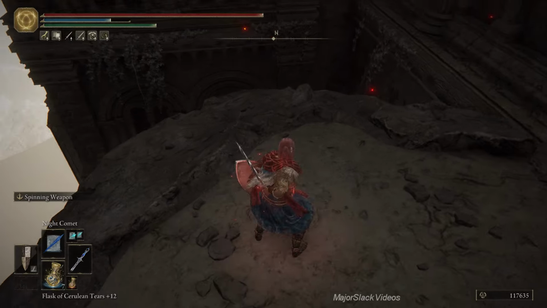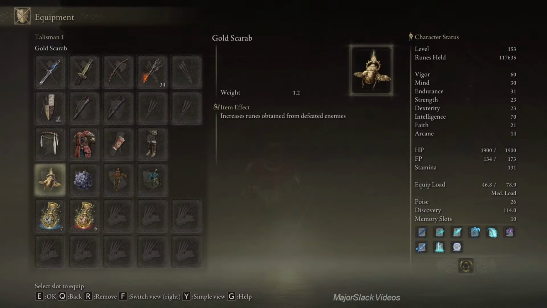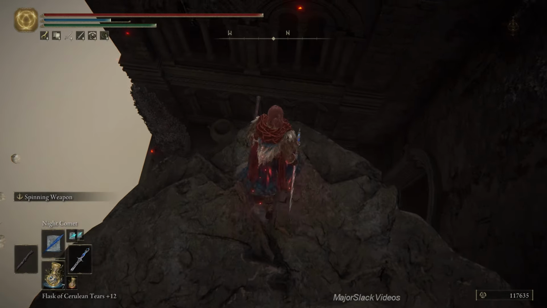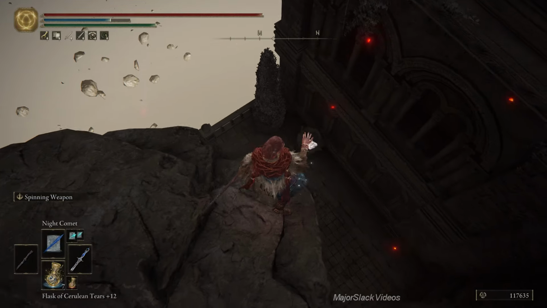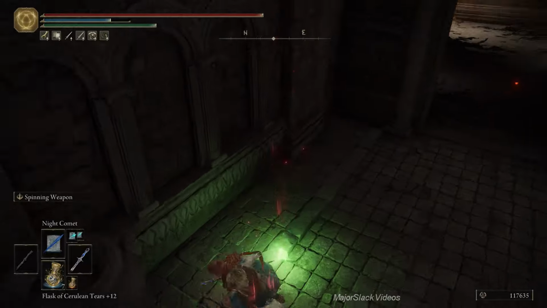Okay, and Night Comet mode. Staff of Loss in the left hand. Everything is good. Rainbow Stone. It doesn't break, it's safe.